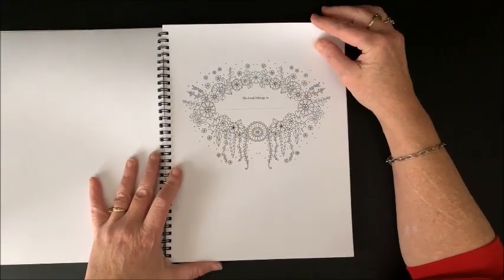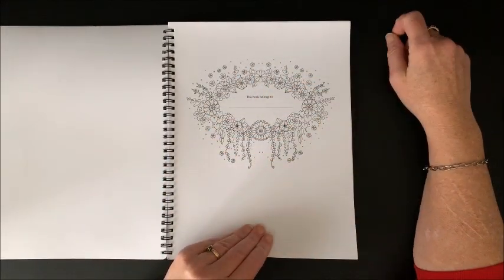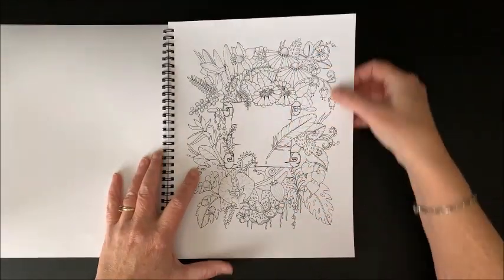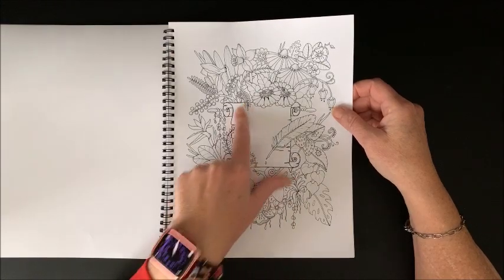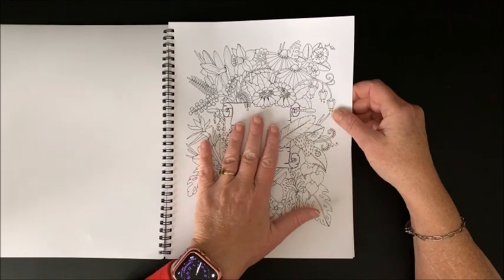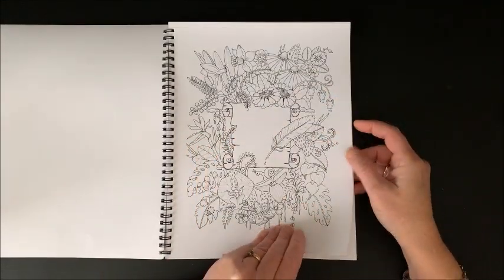Here we have the nameplate page, which of course you can color in. Then here must be just a page to jot a little note. Maybe if you want to gift this book to somebody, it would be kind of neat if you colored in the whole book and wanted to gift it to somebody, like one of your children.